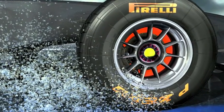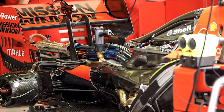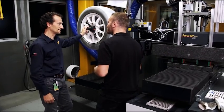This is not the first time Pirelli has changed its products. In 2011, its directive was to produce high-degrading tires that created multiple stops, sometimes as many as 4 per race, with a massive performance drop-off. In 2014, Pirelli had to adapt to the hybrid power units that developed torque in a different manner. In 2017, it introduced wider rear tires, while over the years the desire for high-degrading tires dwindled in favor of more durable rubber.